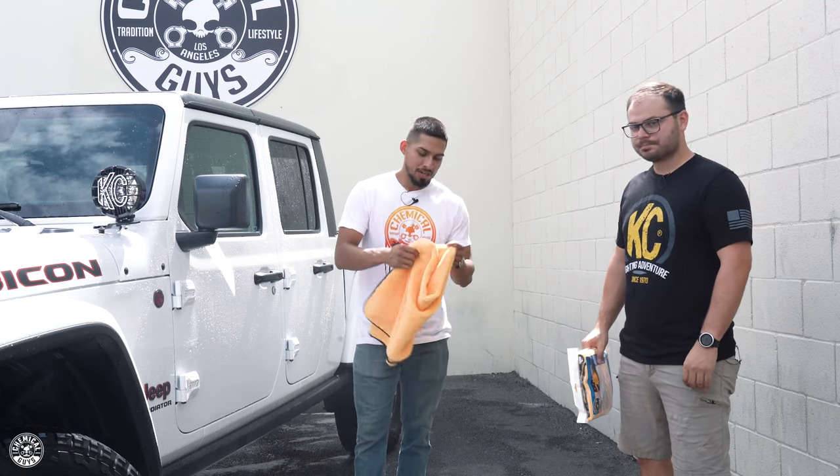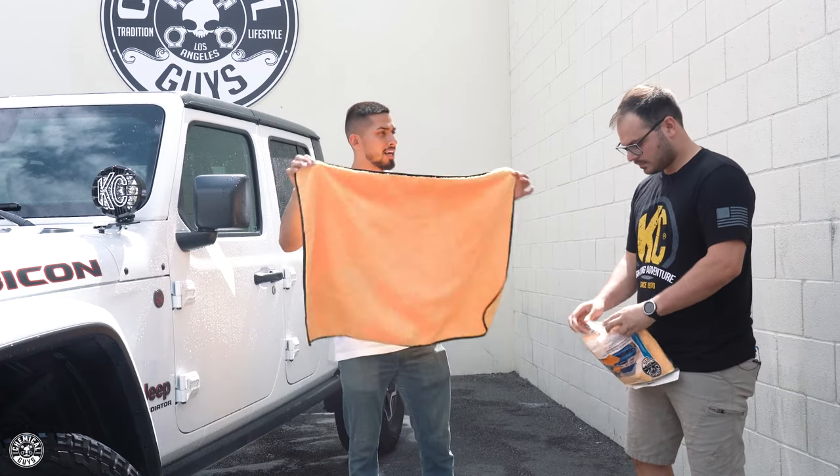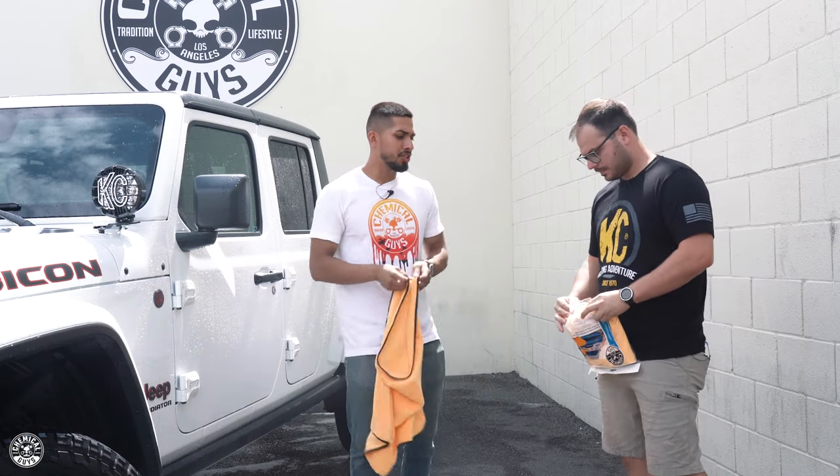All right, guys. So now it's time to dry your Jeep Gladiator, right? Yep. So go ahead and open up your towel. We're actually gonna be using the Miracle drying towel. It has a nice plush line. Look how big it is. That's great. Cover up your whole entire Jeep.